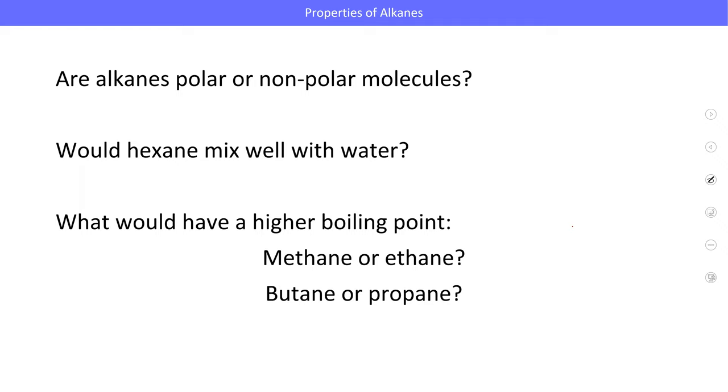Would we consider them polar or nonpolar? Nonpolar, right? Carbon and hydrogen bonds are the definition of, that's our crossover point, right? Anything more electronegative than carbon to hydrogen is a polar bond. But that means alkanes are totally nonpolar, unless there's a halogen attached, in which case you might have some. So a halogenated alkane can be polar.